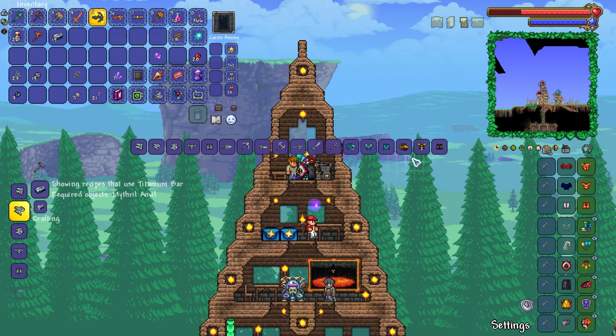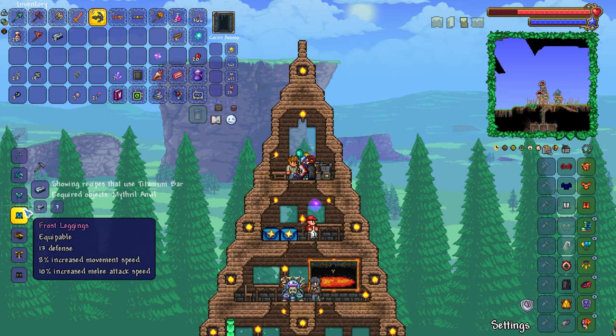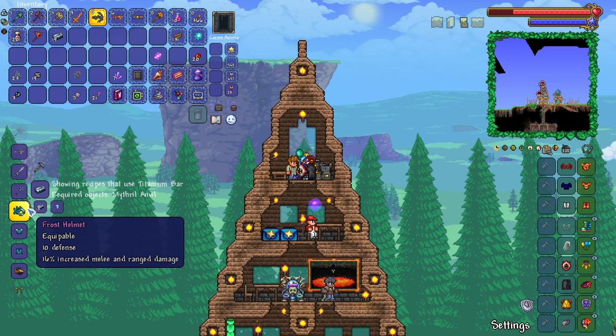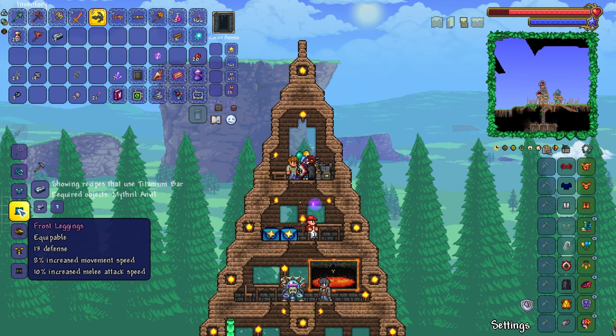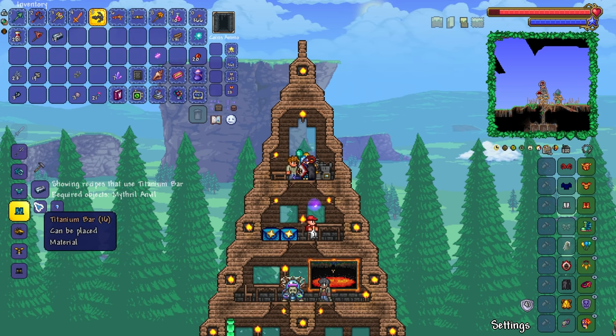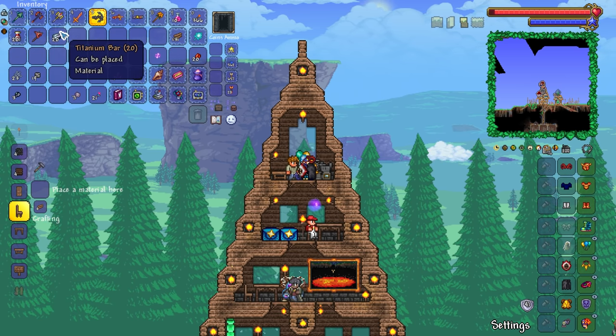Can we make anything new? We've got the forbidden armor. There's the frost armor, which you guys know is probably one of my favorite sets of armor in the entire game. So if we garner ourselves, what is that, 46. So we need 46 bars. 46 times 4 is 184, I think. It's not actually that much when it comes down to it. Yeah, we've already got enough for one of the bits of armor, so we're not doing too bad.